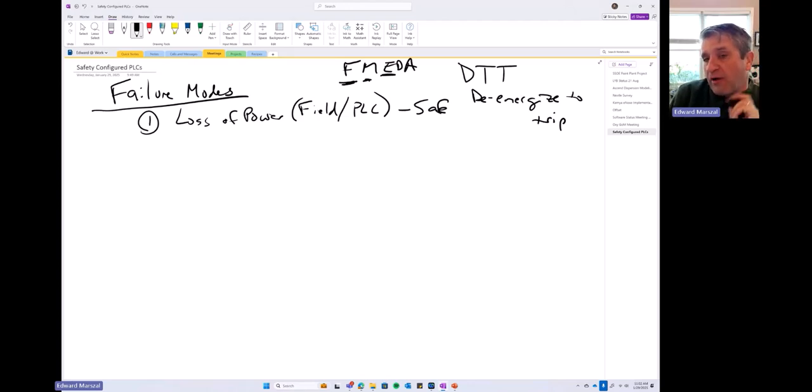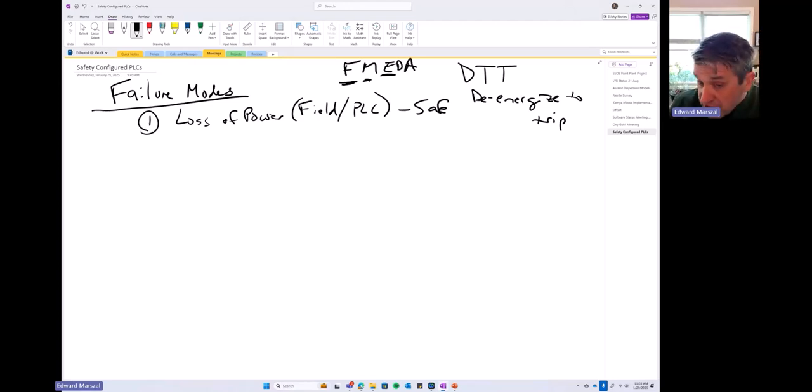Furthermore, I'm going to supply air to the actuator through a solenoid valve that I need to keep powered in order to keep the valve open. So for de-energize to trip, I remove the power from the solenoid. It causes the air in the actuator to vent, and then the valve goes to the safe state.